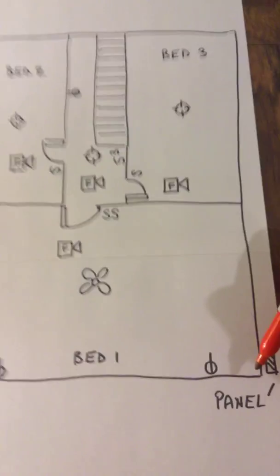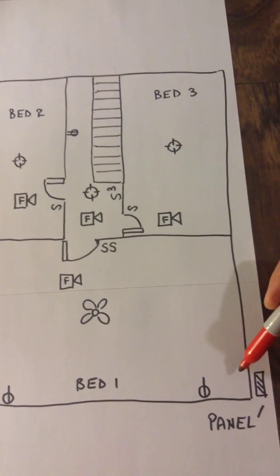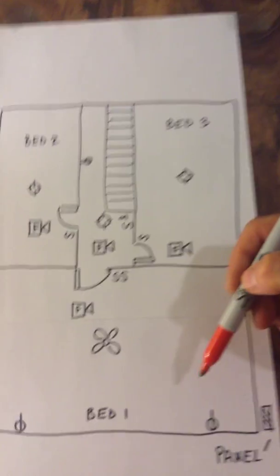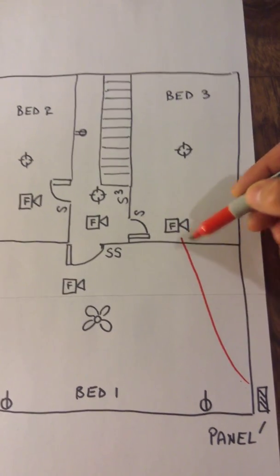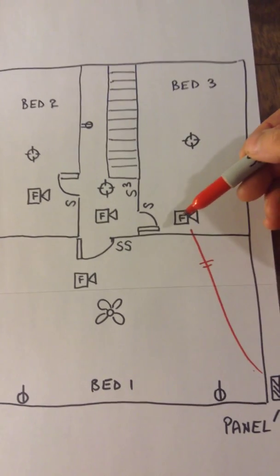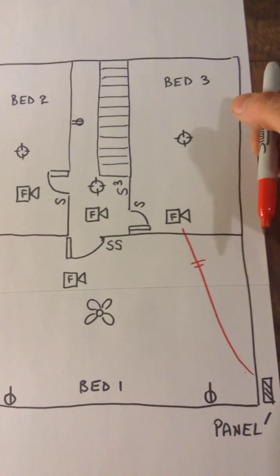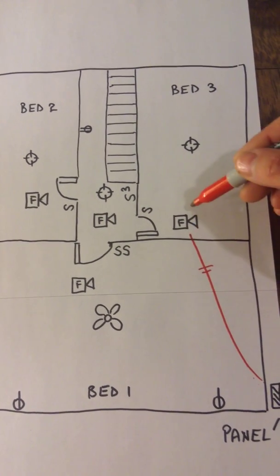We have the panel over here on the first floor of this raised bungalow. Let me tape this down quickly - I apologize. There we are, back on track. From the panel, I'm going to feed using 14-2 up to this fire alarm. I know I can use 14-2 because once it's all worked out, I won't exceed 125 feet. So I'm assured that I can feed from the panel to this smoke detector.